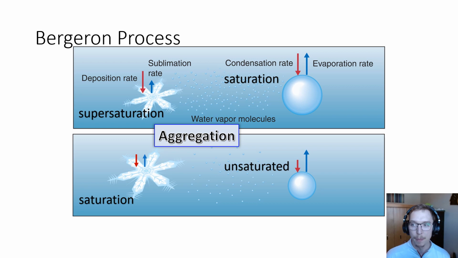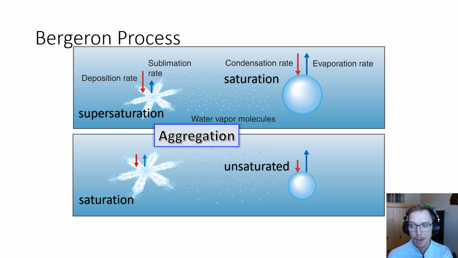So here we can see the Bergeron process. Ice crystals grow as water vapor deposits onto the crystals, while the supercooled liquid water droplets evaporate. This occurs because the saturation vapor pressure, which we talked about a few videos ago, for water is higher than the saturation vapor pressure for ice. We looked at that divergence of the curve, looking at supercooled water versus ice, when we were looking at saturation vapor pressure and starting to calculate relative humidity. The result is that ice crystals grow large enough to begin falling from the cloud.